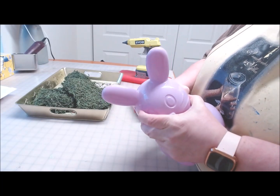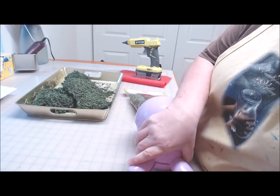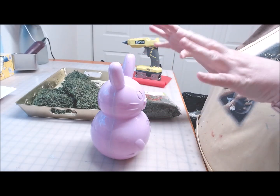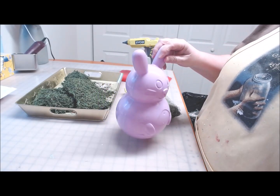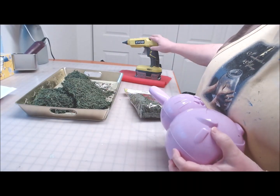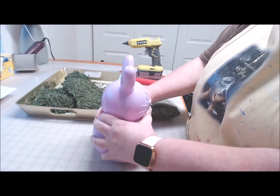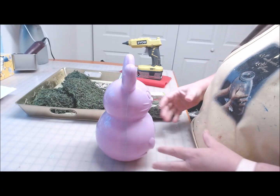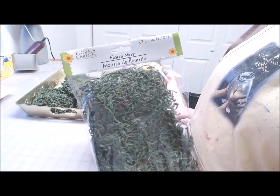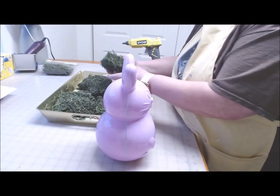This is one of those bunny containers that comes apart in two pieces and he is about 10 inches tall. For this project, filming from up above was going to be difficult, so I'm going to try a new camera angle — let me know what you think. This project is going to take lots of hot glue, so I've got my hot glue gun heating up. You need one of these bunnies — make sure it snaps together really well. I have purchased three packages of the green floral moss, but I'm only opening two because I don't know how much it's going to take.